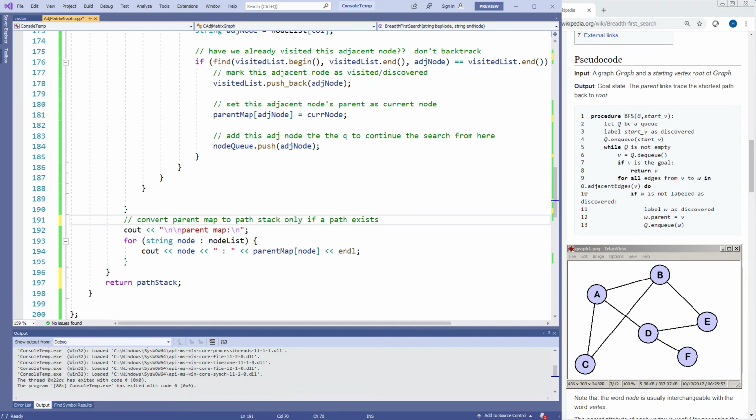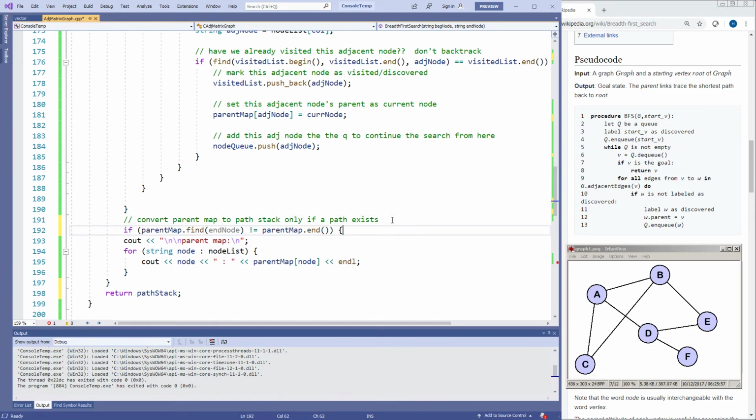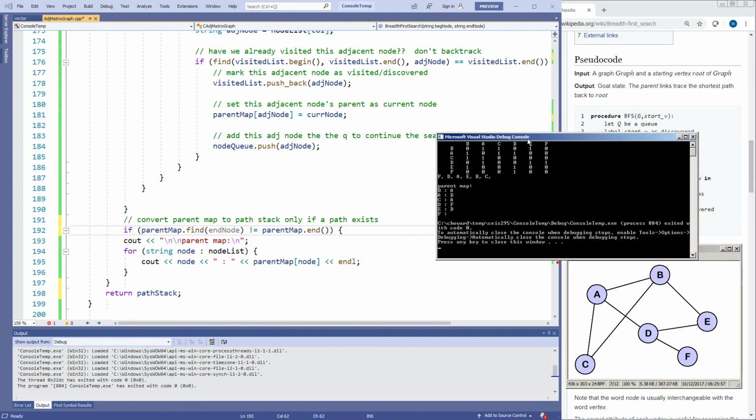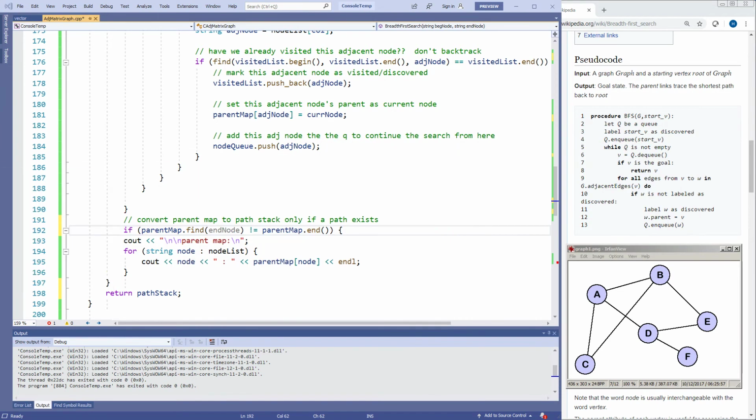So what we'll do is that the unordered map has a find function, and we will search the parent map for the end node. So this looks in the keys of the parent map for the end node. So it's looking in the left values here for the end node, our goal. If our goal isn't there, that means we didn't find a path to it. So we only want to do this if the path exists.